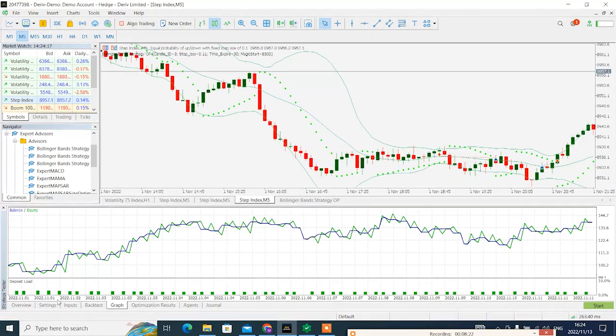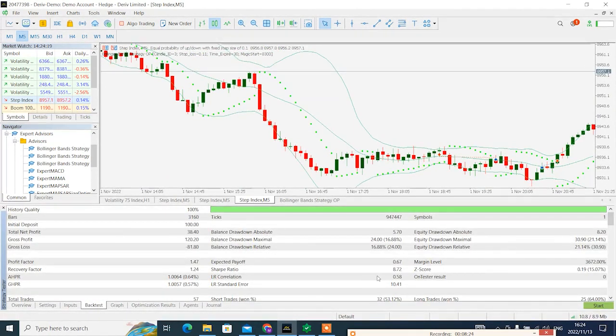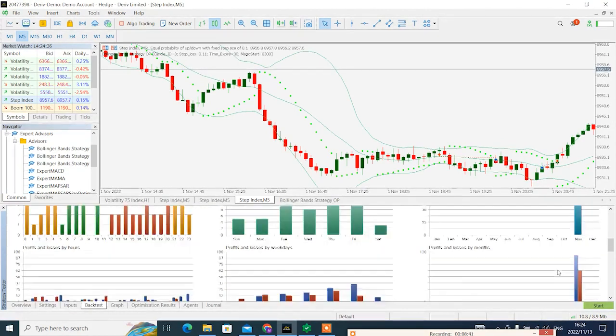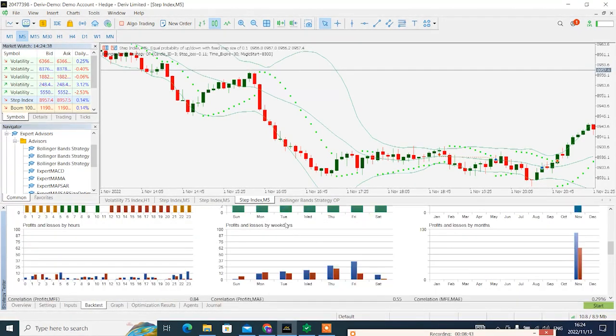Okay, then if we come now here to the backtest, if you check the loss, it's almost equal in some cases, but now we have many consecutive wins than consecutive losses, and I think that puts it in profit. Out of these days of the week, I think there are just 2 days which were losses. Overall, the other days were profits.